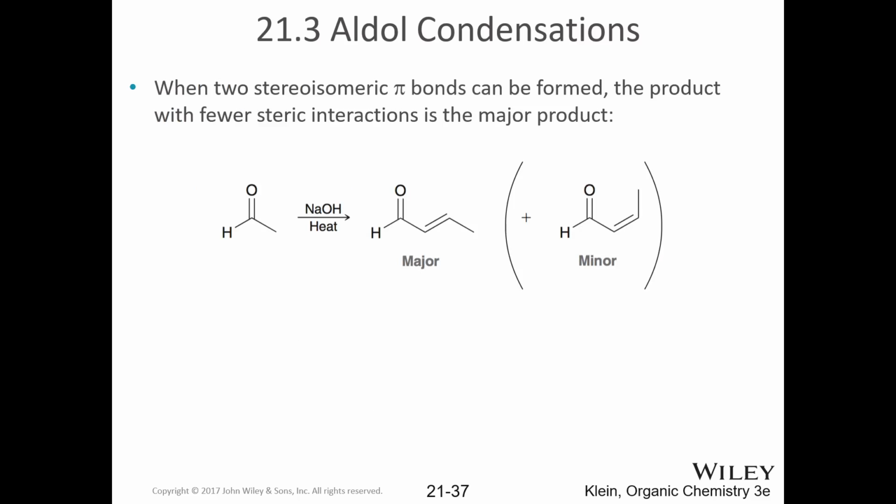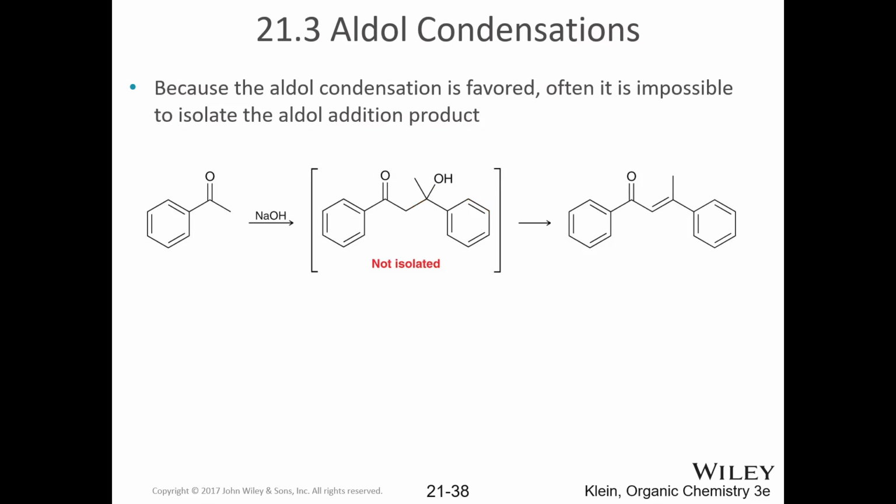Okay. So, we occasionally have to worry about stereoisomers. That's a minor problem, but generally, again, just like regular alkenes, we're looking for the elimination to have less steric problems, so trans is generally better. If we have something that's going to make that leaving group even more favorable, well, then we're probably not going to be able to catch this. And that's the case in a lot of useful examples of this reaction.